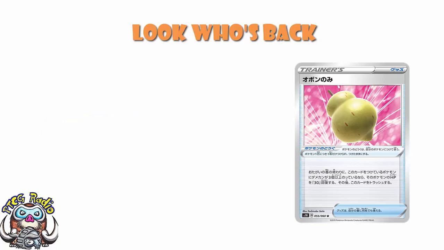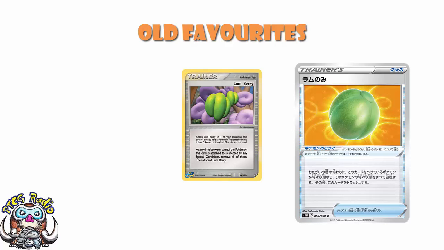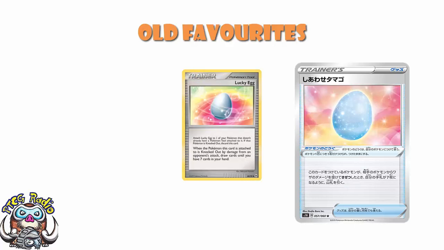Now, some of them are actually coming back from a while ago. We are getting Citrus Berry back. It's been gone for many years. At the end of your turn, if you've got 3 damage counters on, it heals 3 damage and gets discarded. And similarly, Lum Berry is coming back: at the end of your turn if you're affected by any special conditions, you heal them all and it gets discarded. And Lucky Egg is coming back. If you are KO'd with it attached, you draw until you've got 7 cards in your hand. Those 3 tools are coming back, but I've done videos about them. I'll link them in the description.